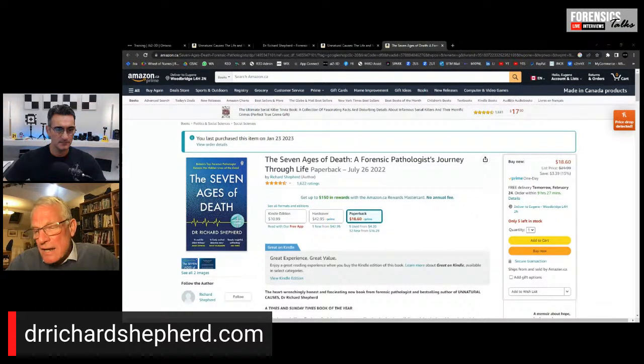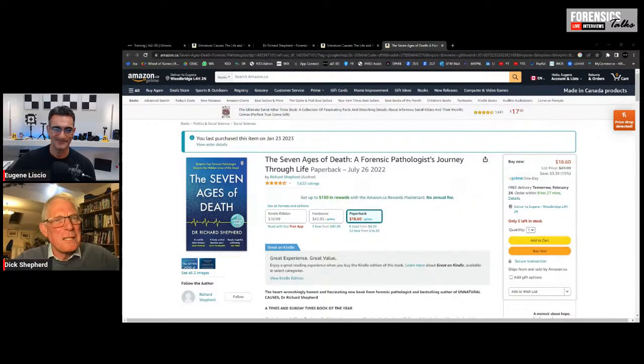And the Seven Ages are because it was obvious to me that people die of different things throughout their life. Children die of metabolic disorders and congenital abnormalities, middle-aged people die of coronary artery disease, old people die of dementia. Simply. And it was looking at how the body changes and the cases I'd had to deal with in those seven ages. And the seven ages is the Shakespearean quote that we all remember, mewling and puking in the mother's arms, and then nobody remembers the bit in the middle, and you get to sans eyes, sans teeth, sans everything.